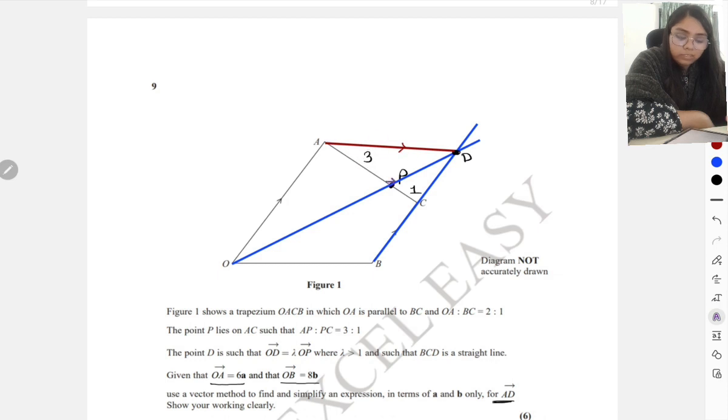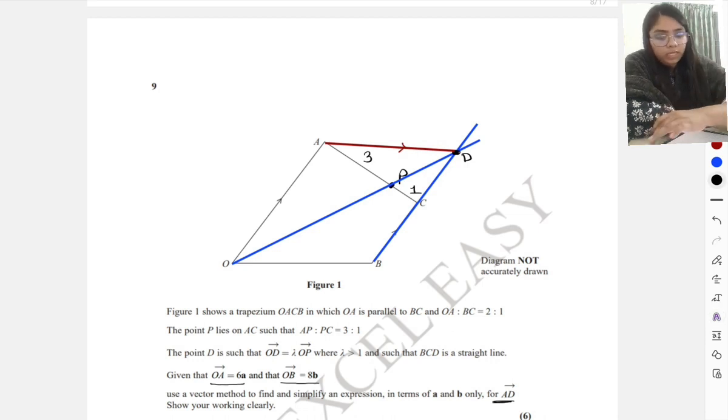And again, for OP, you have to start finding AP. AP is related to AC, and AC is related to BC over here, right? So at the very base, we have to first start with just BC. First, try to find the value for BC. We already have the ratio OB and BC is 2 is to 1. As we're trying to find BC, I'll write down the ratio like this.